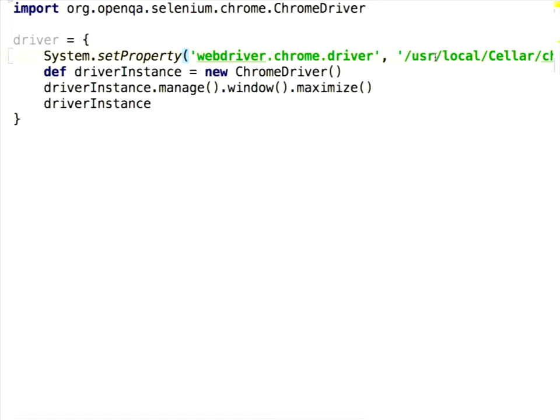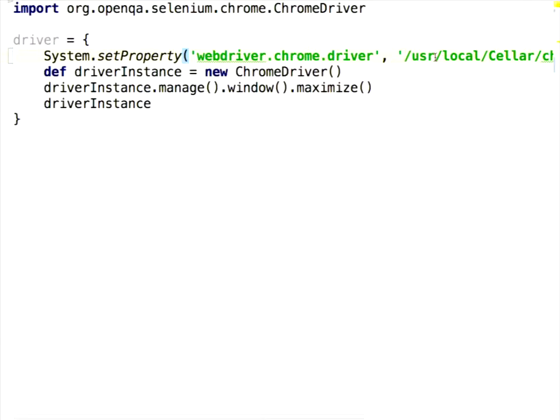And then you can just pass it with -d. You can convert it from an environment variable, whatever. This is just for a test, so I hard-coded it here. You create a driver, you create a new maximized window, and return the driver instance. This is the needed setup, okay?